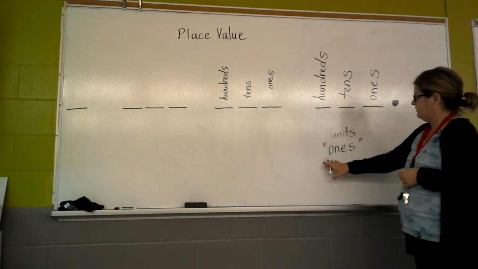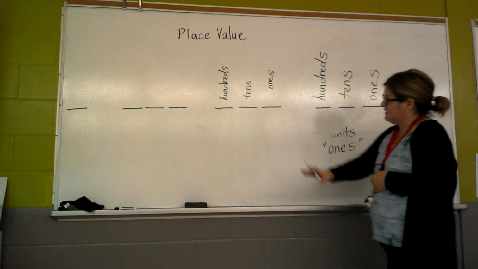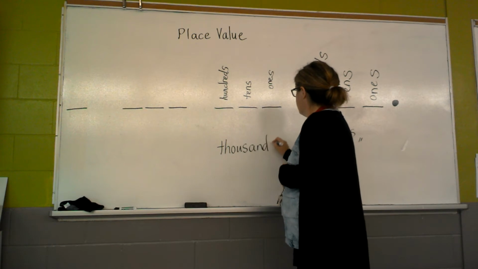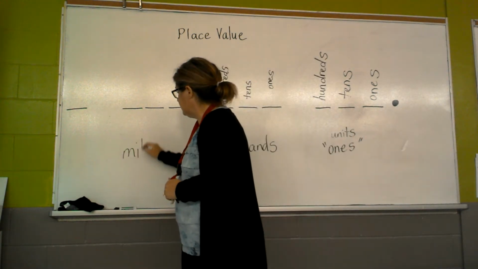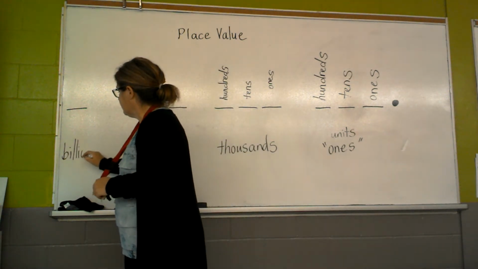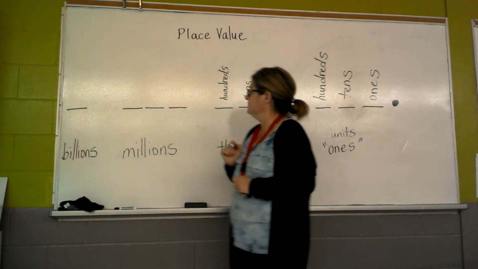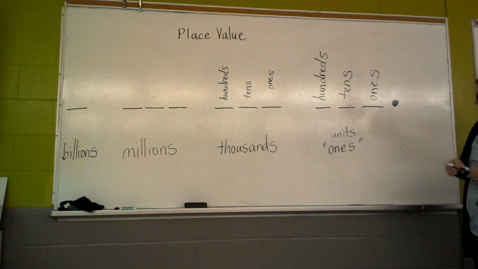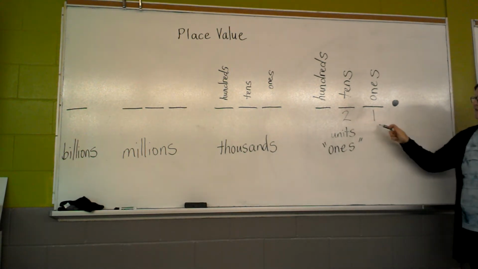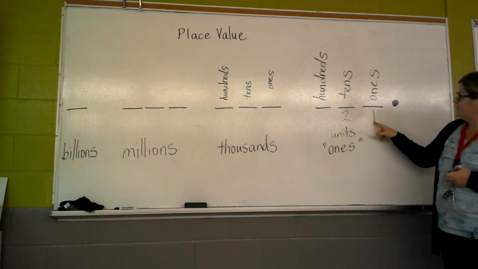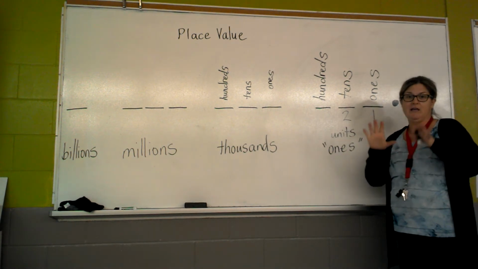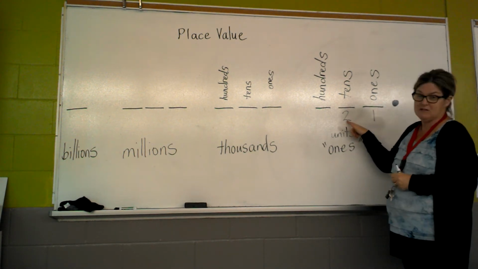So although we could have ones in this area, the next grouping is known as the thousands. The next grouping, the millions. And the next grouping, where we're going to stop today, is the billions. So you can see that if I was to insert a 2 here and a 1 here, we have the number 21. We have 1 one, and we have 2 groups of 10. If we counted by 10 twice, we would pronounce this 20.